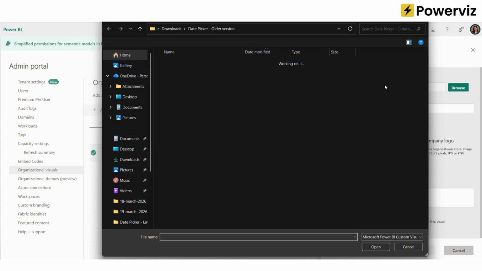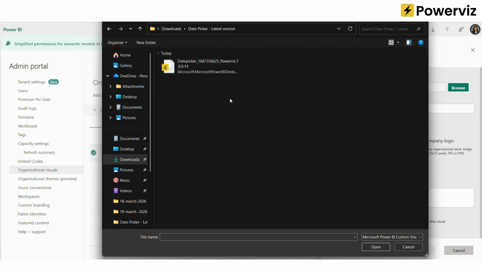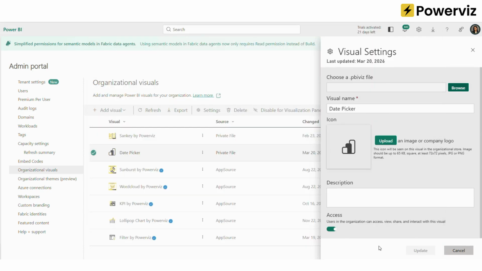When I click on browse, it will take me to my desktop to upload a new version. This time I will pick my latest version. As you can see, it's the new version 0.14. Click on open. Now my latest version is over here and I will click on update.